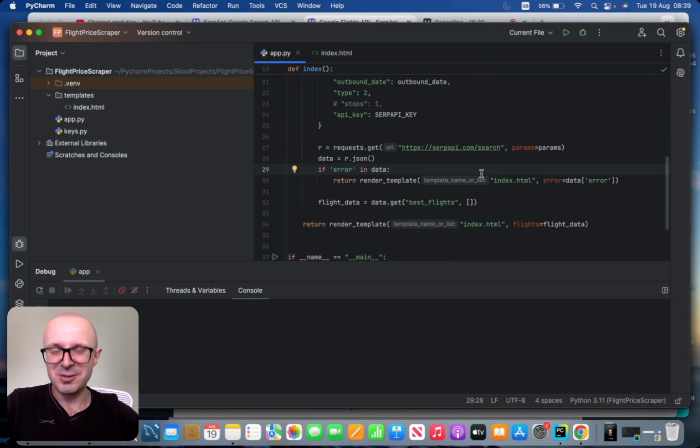And that's why we're using the SerpAPI, which handles all of this for you, and you don't need to worry about being blocked or unable to perform any requests.